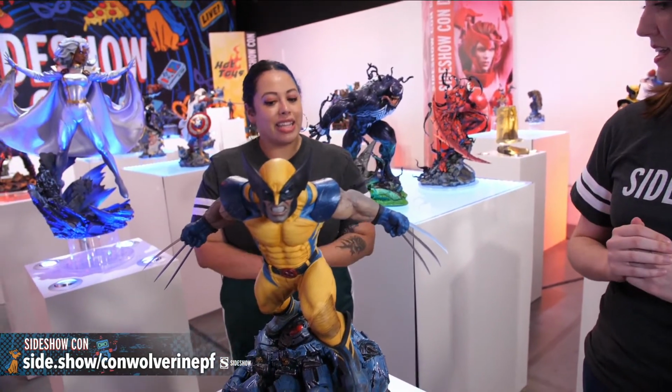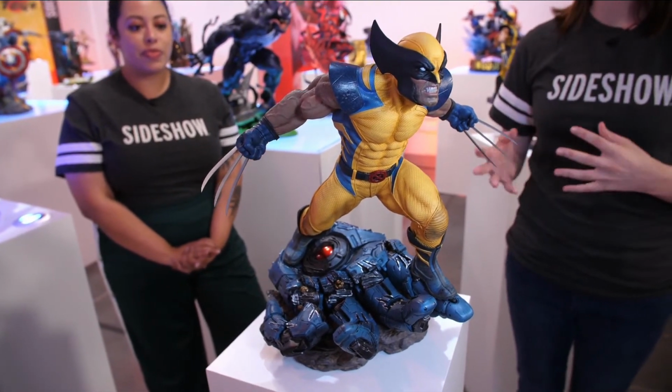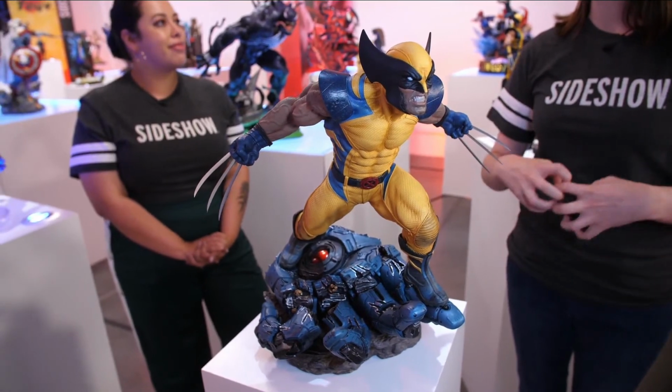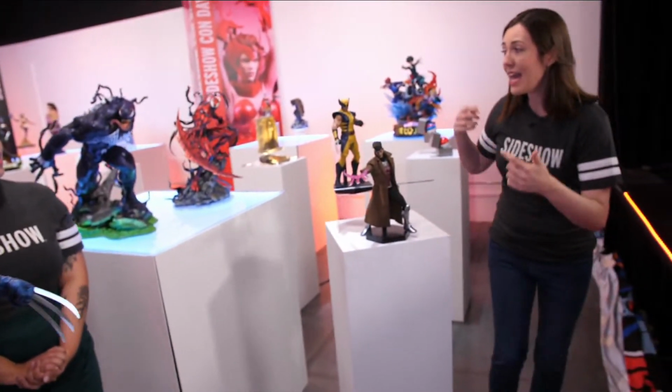Which is why I like the Sentinel pieces so much. It makes it feel like it just popped out of something. Yeah, just so much fun, and there's a lot of great metal distress textures you can get with that. I love those little hints of silver throughout the base where the metal has been kind of rended apart by his claws. And speaking of guys with claws, we've got Gambit over here and another Wolverine.